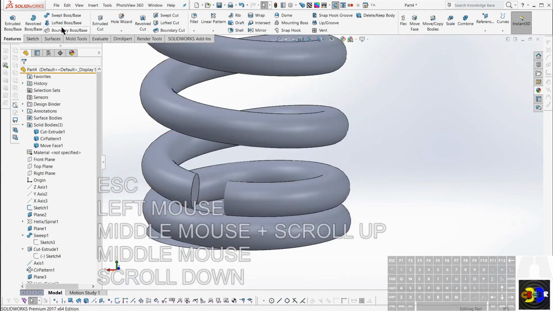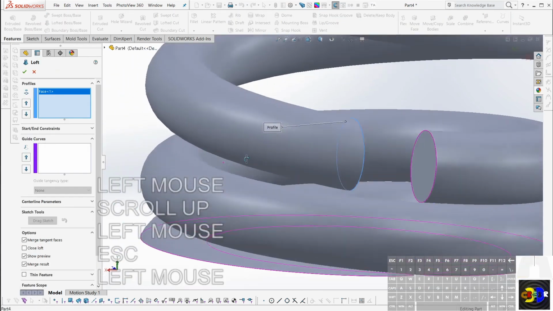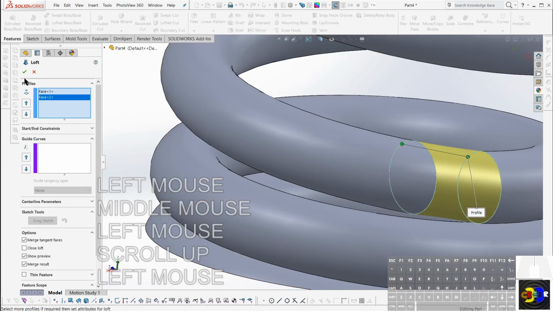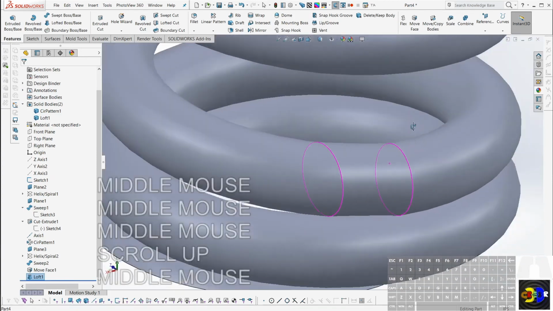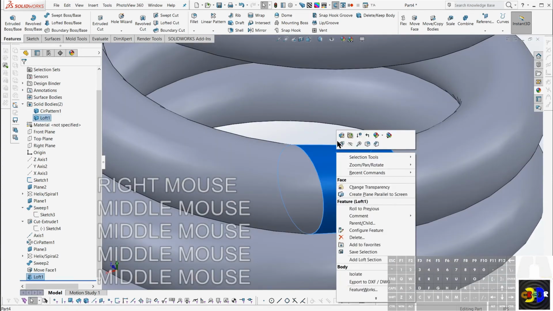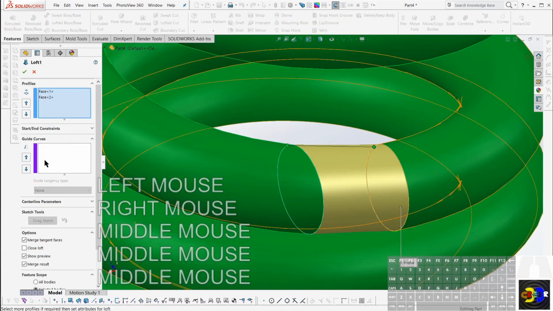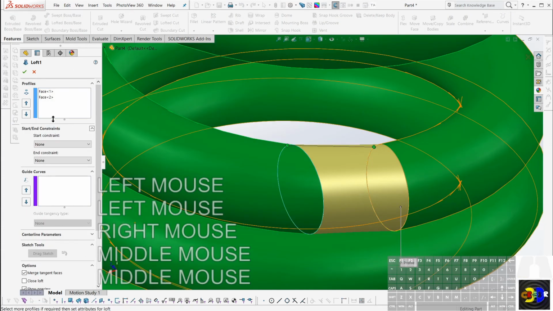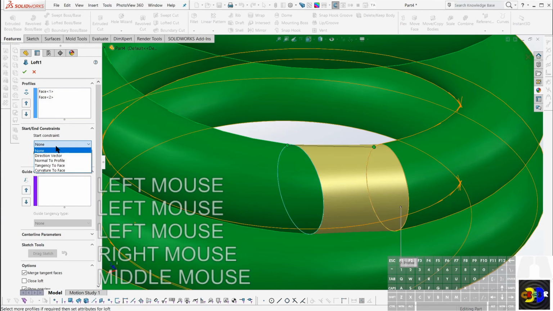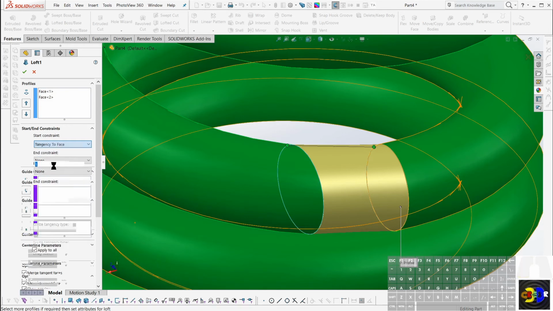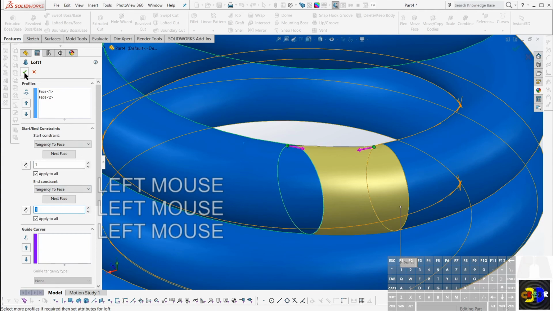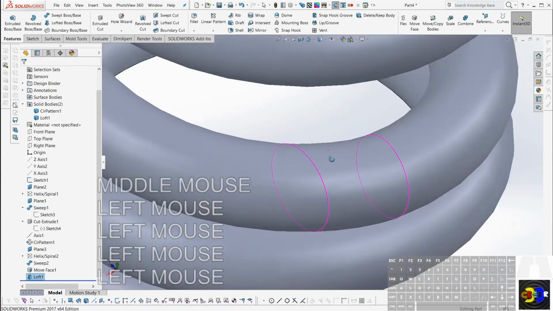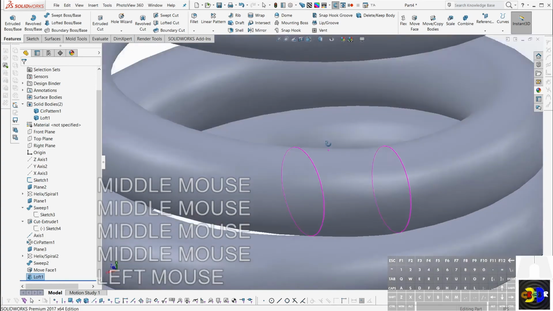And now you can see I have these gaps here. And so what I need to do is a loft from this face to this face, and click OK. And as you can see, it's just a straight shot from those. Kind of ugly, so I will make it better. I will edit the feature, and if I go into start end constraints, for the start constraint we'll say tangency to the face, and for the end constraint tangency to the face. So now that should curve them nicely, which it did.